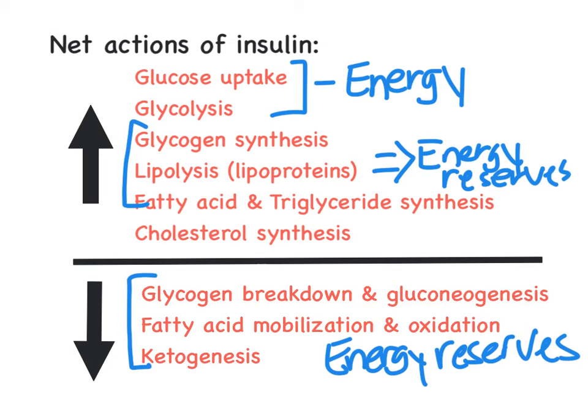You should also remember that we talked about how the fatty acid synthesis through the enzyme ACC produces malonyl-CoA, and it's the malonyl-CoA that prevents the fatty acylcarnitines from getting into the mitochondria, thereby preventing the fatty acid oxidation from occurring. So that's how we control or regulate the fatty acid synthesis and oxidation.